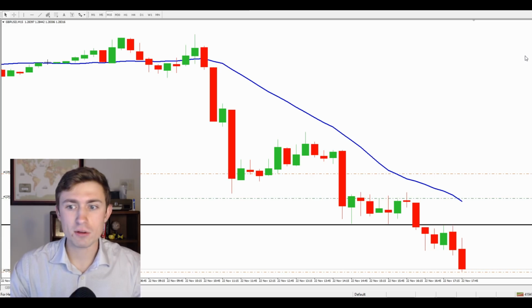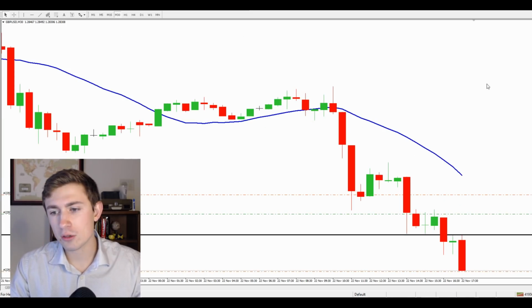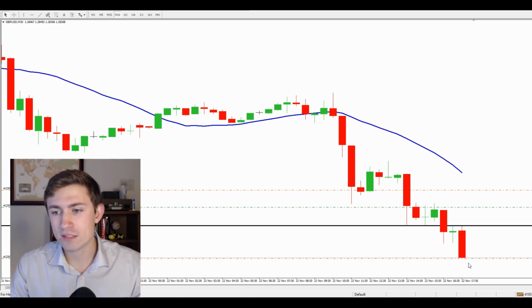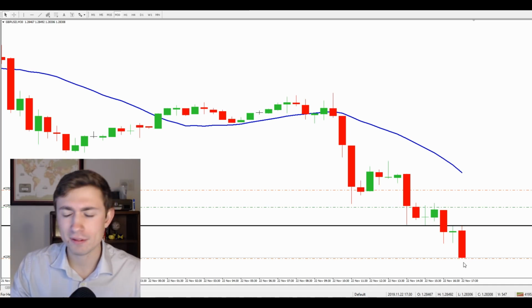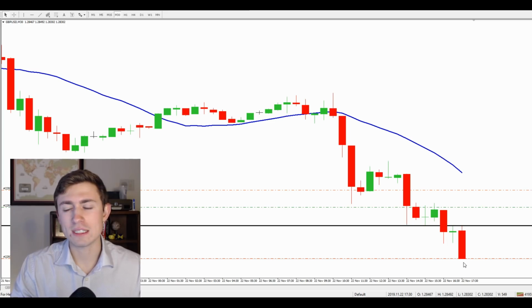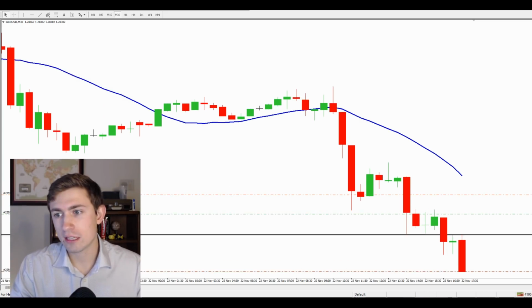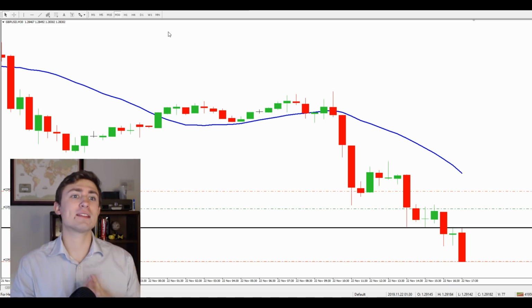Pretty cool to see this trade play out pretty nicely. We did see that continued momentum to the downside. Still got a little bit here to go. We've got to get past this price by just a bit so that the spread will kick in and we will close that trade out profitably. But for the most part, very happy with how this trade on GBP USD has gone so far. Looking to see that we can just, of course, close out that $450 profit, and that will cover some of the losses that came in this week.